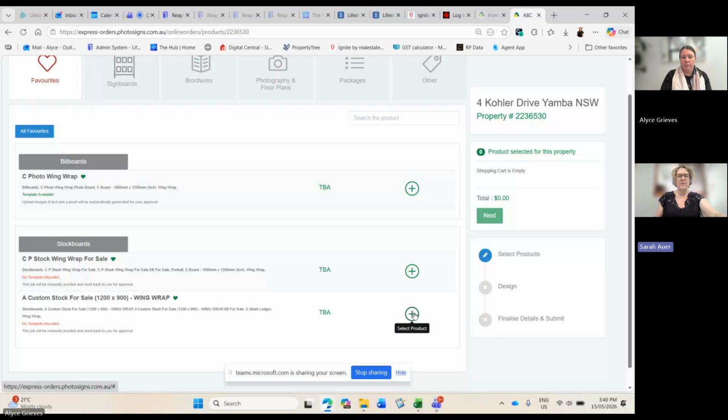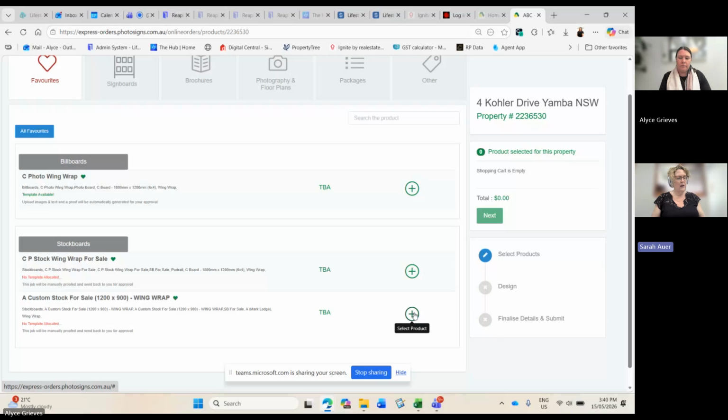So you'll see the sizes are actually in the text immediately underneath where the heading is. So stock boards, and you can see the size. It runs along on the far right hand side, 1800 by 1200 there, or a 6x4. Or then on the next one, the custom stock board is a 1200 by 900. And again, you can see that size there. So it should match up with what your agent selects.